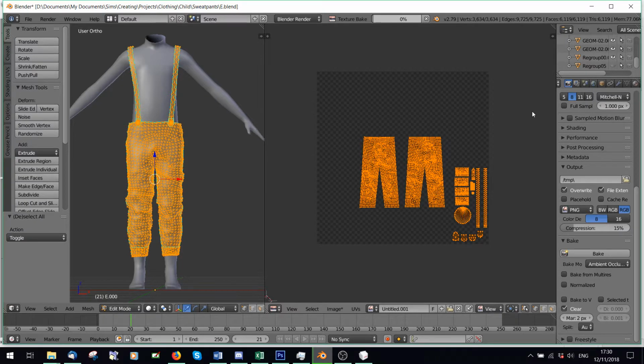Your bake should be a light grey. If it's a dark grey, that means parts of your mesh are inside out. If you see random shadows on your mesh, that means that you either have another group active accidentally, or you have parts of your mesh that are overlapping in a weird way, like you accidentally have a part of your mesh duplicated. So we'll just let this bake.